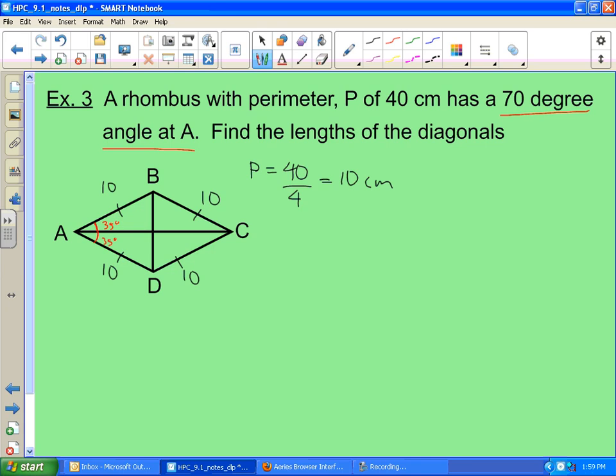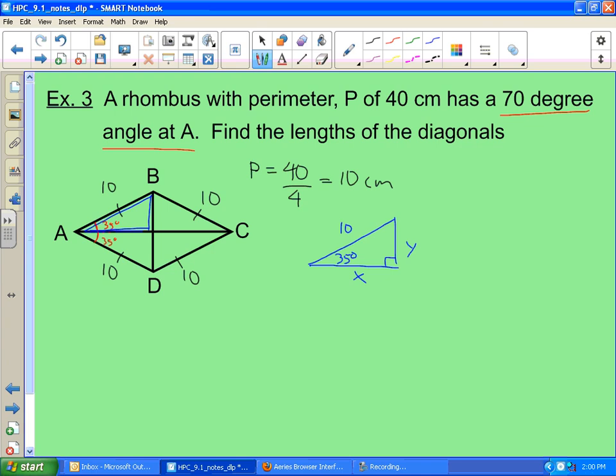Now we needed that so that we can look at one of the triangles. So let's just say we're going to concentrate on this triangle right here. Pulling that triangle out so we can find some pieces. We can say, all right, we're going to call that length X, that one length Y. We know that's 10, and we know that that is 35 degrees, and we have a right triangle. So we're able to find both of the components that we're going to need to find the length of our diagonals just from one of these. Right? Did you guys do it this way?